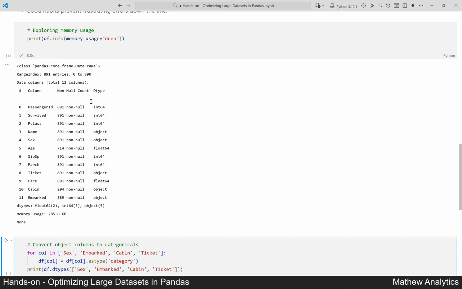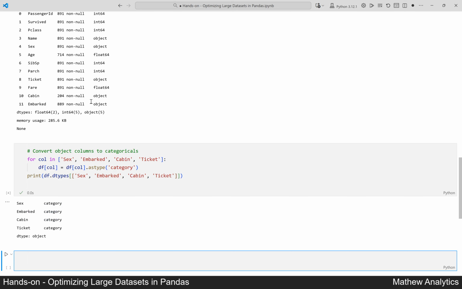Running the cell now. This output confirms that the specified columns have been successfully converted to the category data type, which reduces memory usage by storing repeated values more efficiently. Notice how these columns, originally likely strings or objects, are now categories. This optimization is key to handling larger datasets without slowing down or crashing Pandas. This step exemplifies good practices to make data processing faster and more scalable.